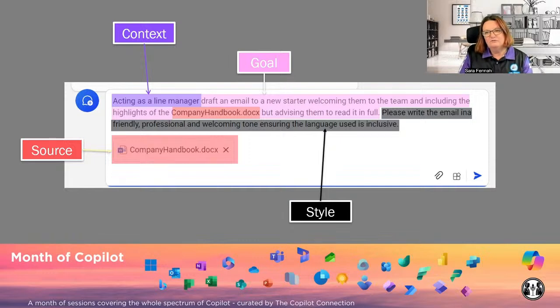And I've also recently come across an article that talks about how to make your prompt inclusive. So changing your wording. And if nothing else, add into your prompt, "ensuring the language used is inclusive." If nothing else, that will help you ensure that what Copilot is giving you is perhaps more inclusive than you might be on your own without it. We can all do better.